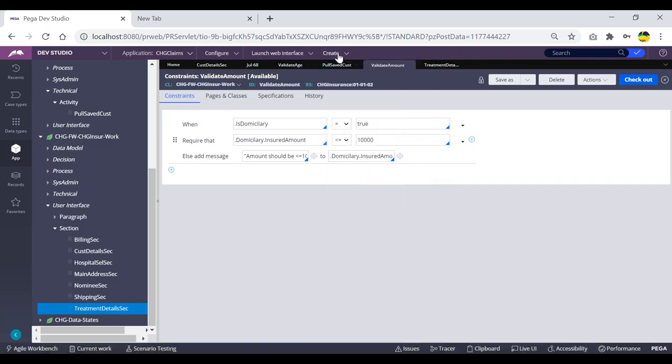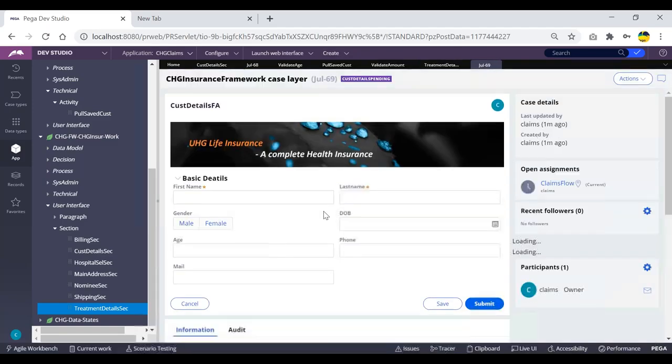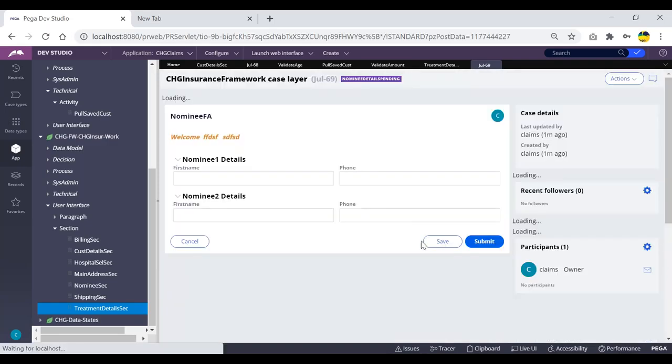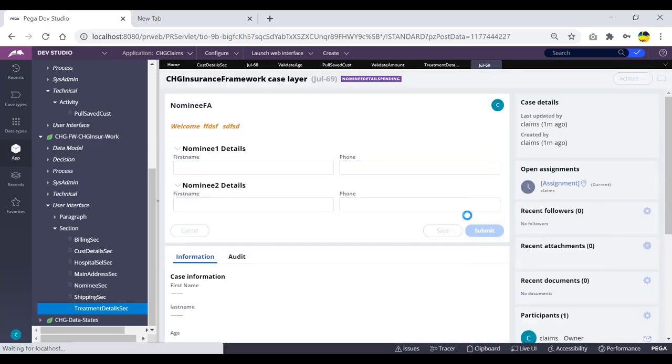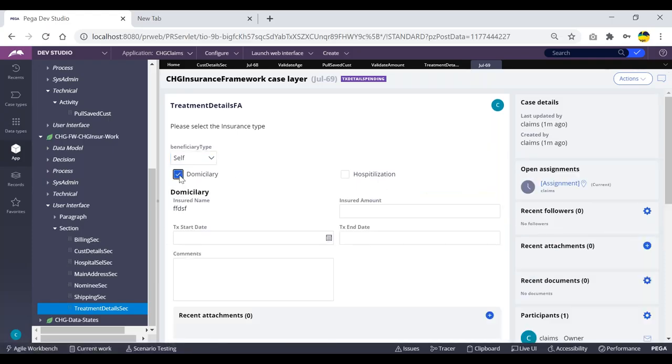Let me refresh. Let me create one new thing. If it is domiciliary and the amount is more than 10,000, we're not getting the error. So for constraints we have to go for refresh.